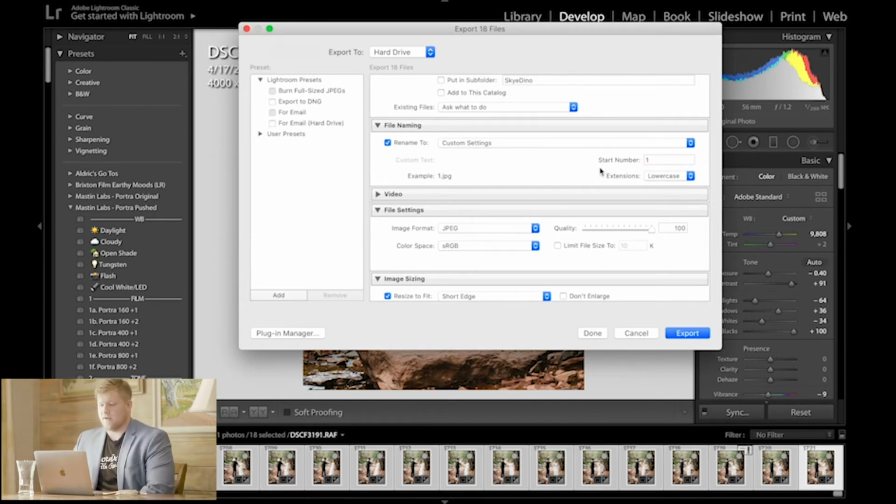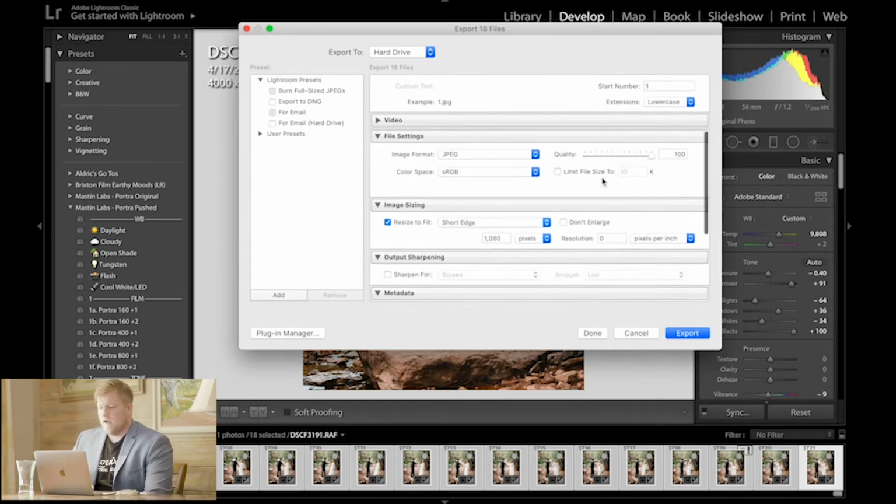What it's telling my computer to do is export all these files labeled 1 through 18. So I have them in order, and I know what number they are in the sequence. It's just really easy to see if any of your frames are out of order and troubleshoot problems that way. And then it's also easy for your computer to classify them.